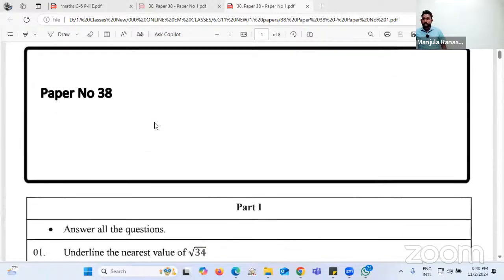So we are moving to paper number 38. That is a paper one. Last time we discussed a few paper twos continuously. So today we are to have a paper one, right? Now we will move to the questions one by one, and we will see the answers. You can mark any corrections and any theory parts. Right, now we move to the first question of paper 38. This is the paper that we are discussing now, paper number 38.